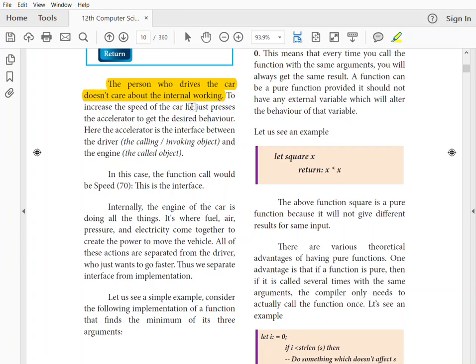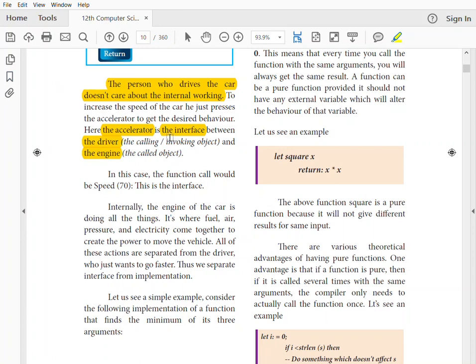So here, the accelerator acts as an interface between the driver and the engine. When the driver applies the accelerator, the speed of the car increases.